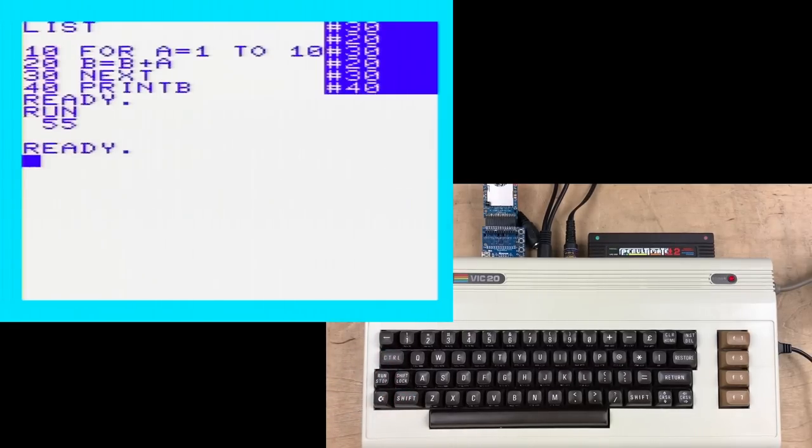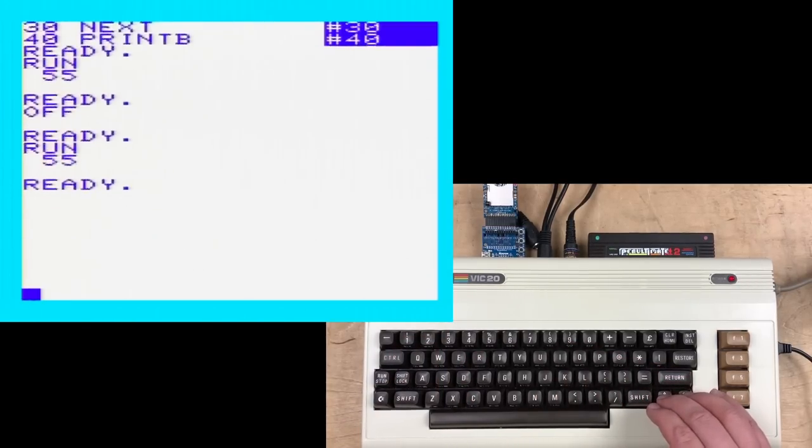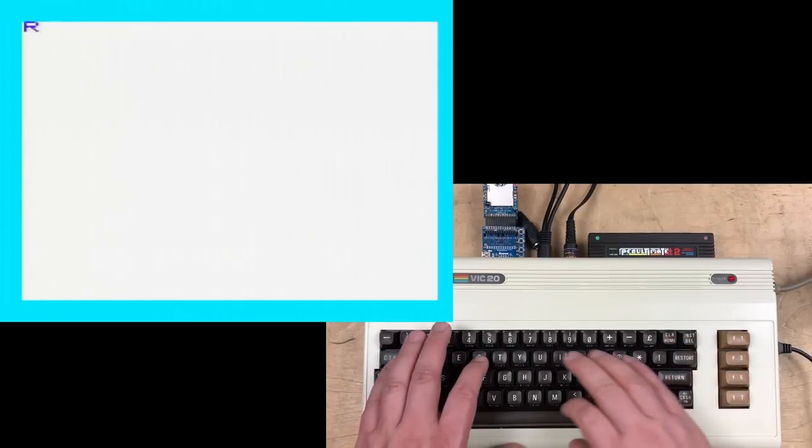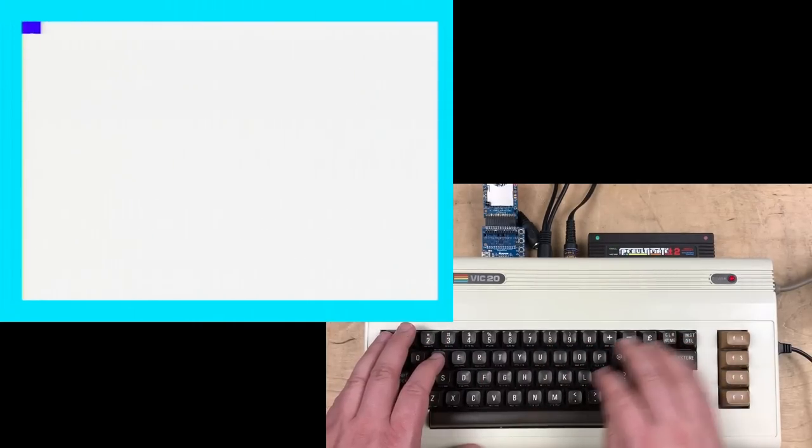And there, it's done line 40. So that's potentially handy. And if you type off, then the trace goes away. I notice it doesn't get rid of the window, but it won't refresh the window. It'll just scroll off the screen. So if we run the program again, you see it doesn't do the trace anymore.